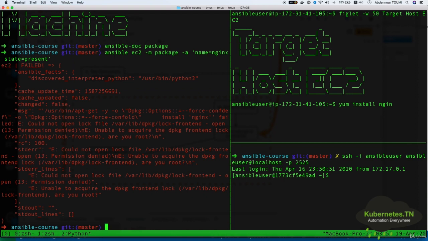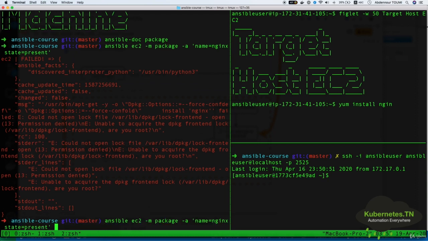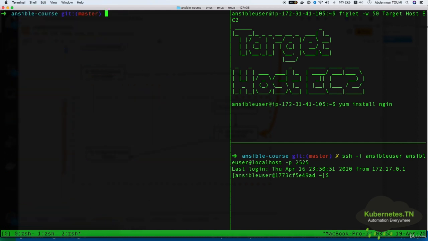Oops, we were not able to install the package nginx because the remote user of the target host that we are using was used without sudo. To use sudo with the ansible command, we need to run the command with the become extension. So let me clear the screen and run it with become. And for sure this command will not work also because the ansible user that we are using here is not one of the sudoers. We will see in the next lecture how we grant sudo access to the user of the target host.